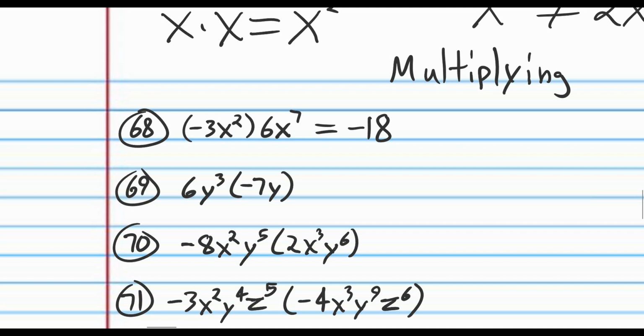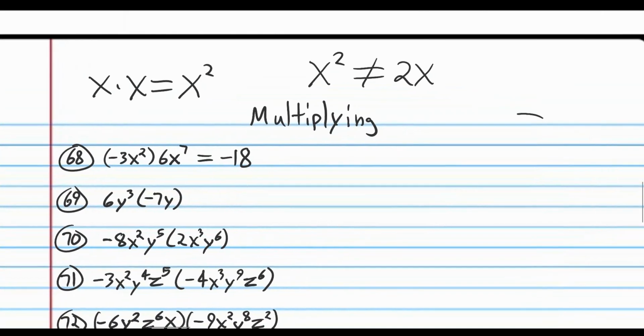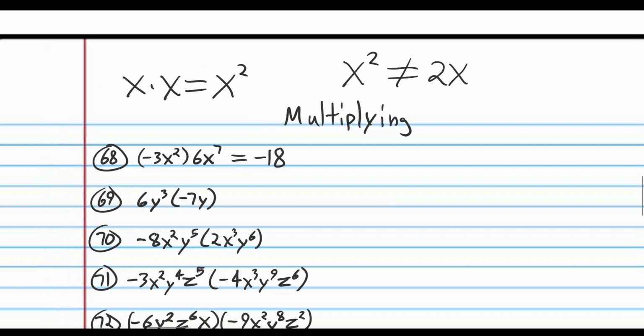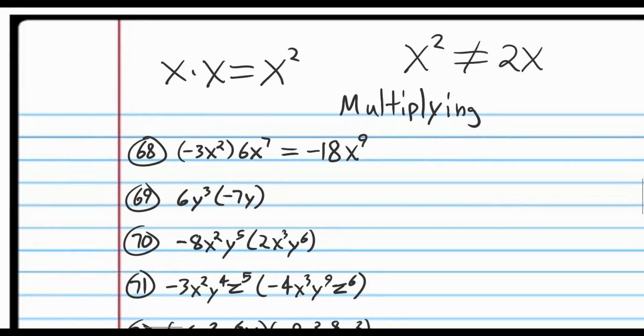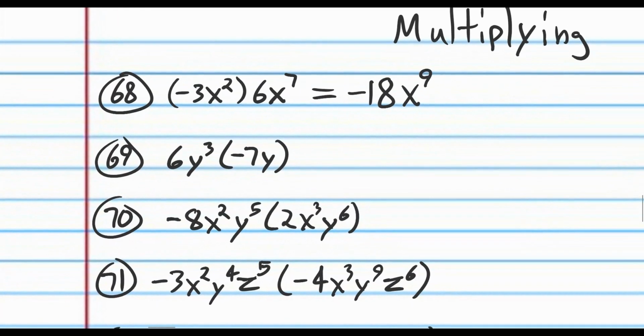But what we didn't learn is x to the 2nd power times x to the 7th power. So as I just explained over here, x to the 2nd times x to the 7th would just be x to the 9th. You just add the powers, and that's it. That's all we're doing. It's very simple. It's simple as that. You're just learning the notation. You have to learn how to do this. You have to learn the language of algebra.